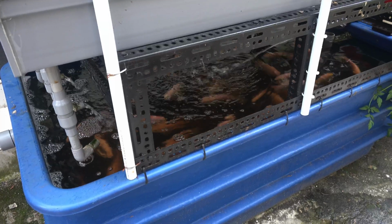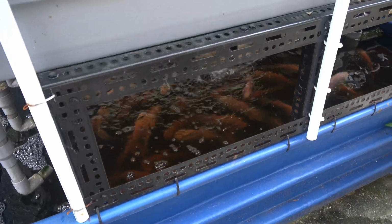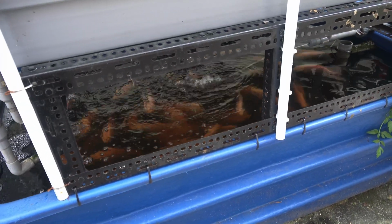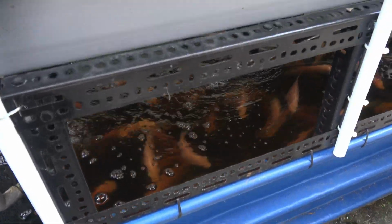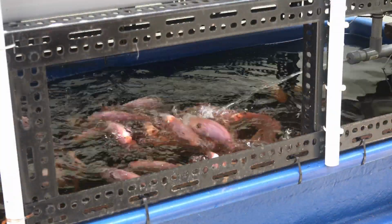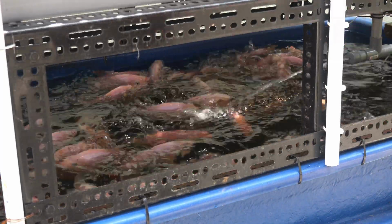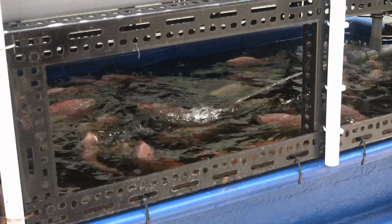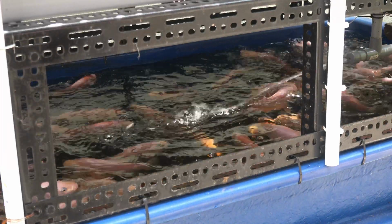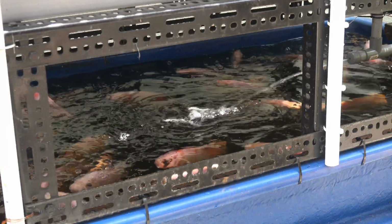First, let's take a look at the tilapia fish. Some of these are from the earlier stock and some are ones that I bred in-house. They have been doing very well. There's no sign of any disease or anything. I did harvest a few for my own usage, especially during this period of lockdown. And the tilapia water, as you can see, is quite clear.